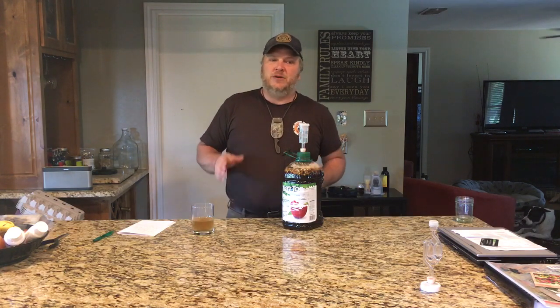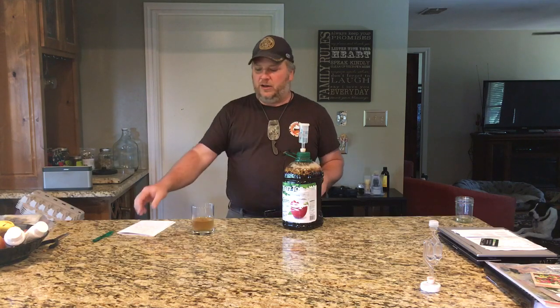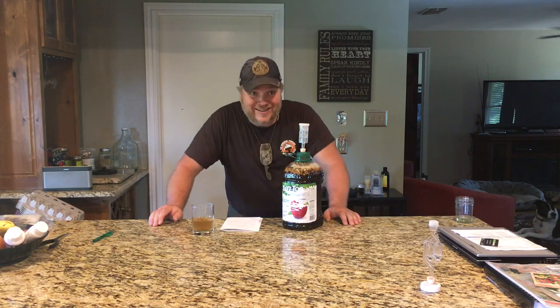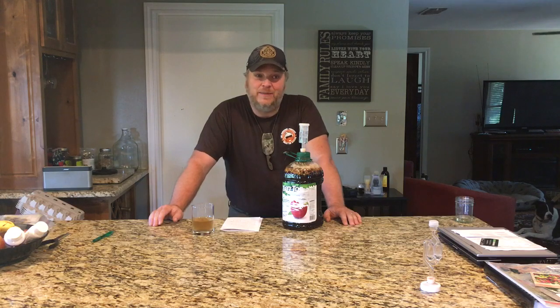What I've been doing up till now, just kind of keeping things going, is getting stuff racked and some flavorings added to the secondaries. So let's give you some updates on not all the meads that we've done on Meads of the Week, but a few and where they're at. The Kiwi Mint, fantastic. Absolutely over my head, ecstatic about it, but I would probably use more mint the next time around. It's been racked to the secondary.